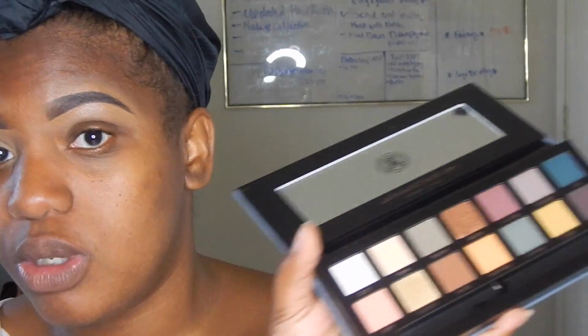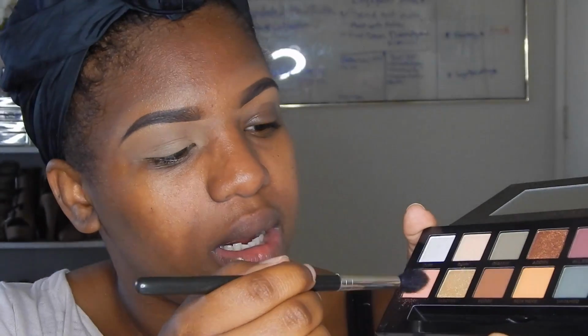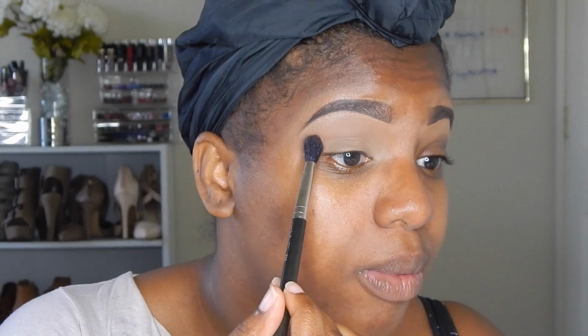The first color I'm going to take is Roxy, this peachy tone here. Oh, so it is a bit kind of, you know, a little powdery. Oh yeah, that's a lot. Okay, so she was right. Like, the kickback on here is for real. Which, I mean, I'm not mad at it because the Modern Renaissance kicks back a lot, but we'll see the difference.